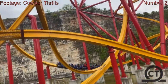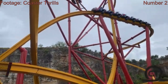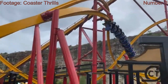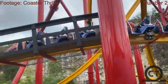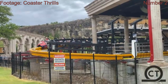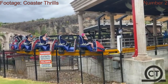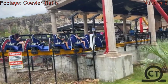Now, this RMC single rail coaster is pretty much a perfect coaster. Well, it would be a perfect coaster if it was a smidge longer. There's nothing bad with this coaster other than length. It has some of the best airtime, intensity, visuals, and it's one of my favorite looking coasters I've ever seen. It has 3 main ejector airtime moments that are all in my top 10 favorite elements. It may be a really short ride, but it is still really amazing.